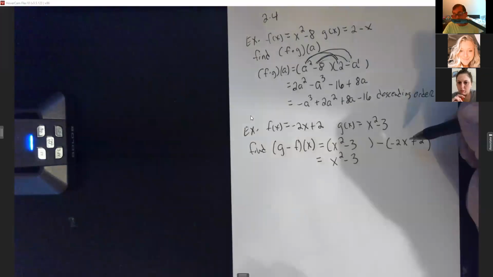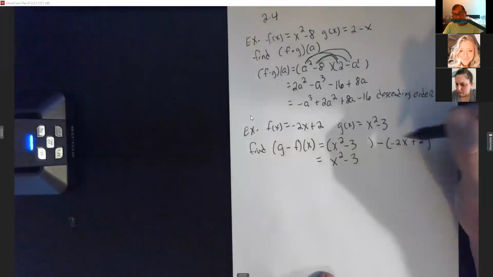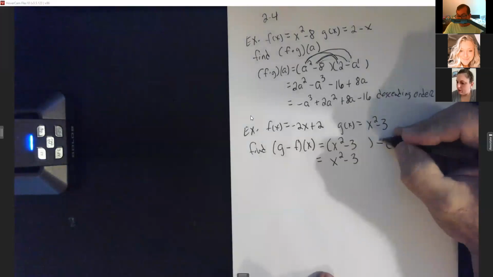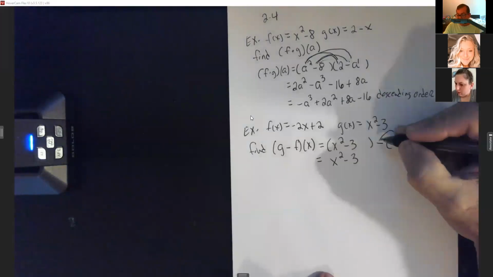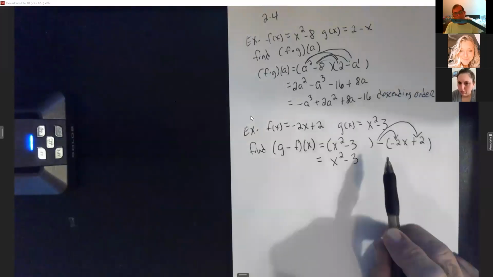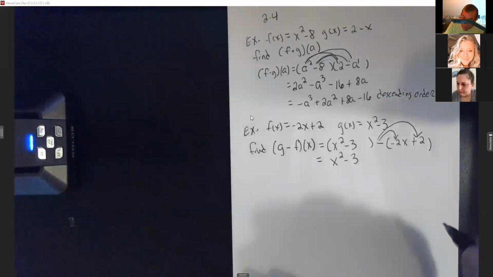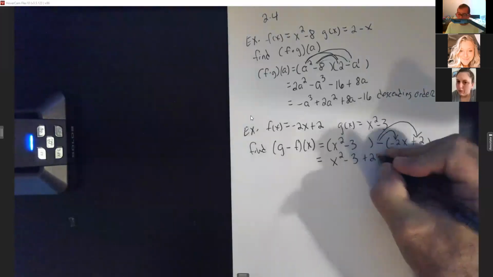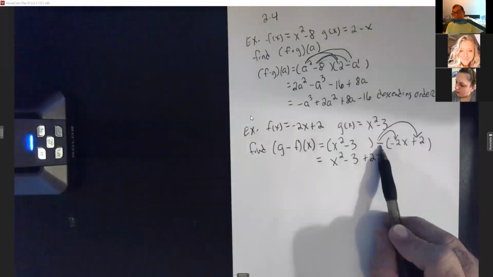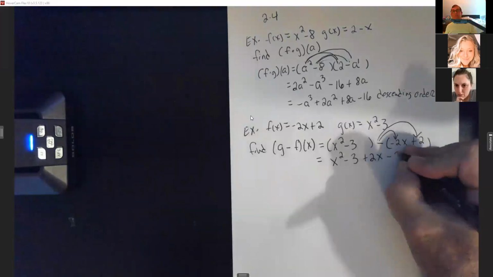Second parentheses follows subtraction. Anytime you got parentheses that follow subtraction, you got to treat that negative like a -1 and distribute to everything inside the parentheses. So right here you have a negative times a negative 2x. That's going to make that a positive 2x. You now have this negative times this positive 2. Unlike signs, is going to make that a negative 2.